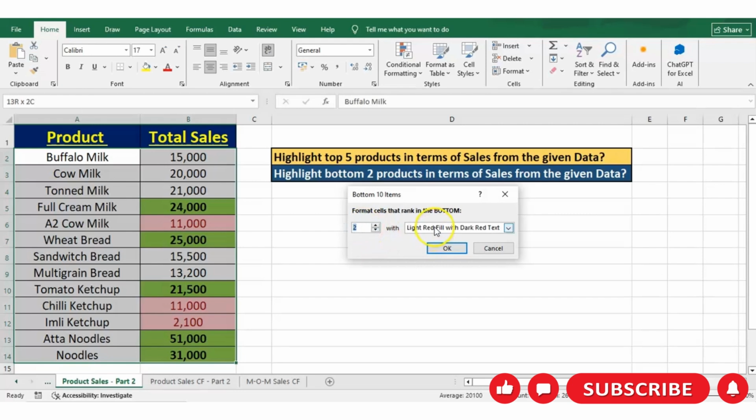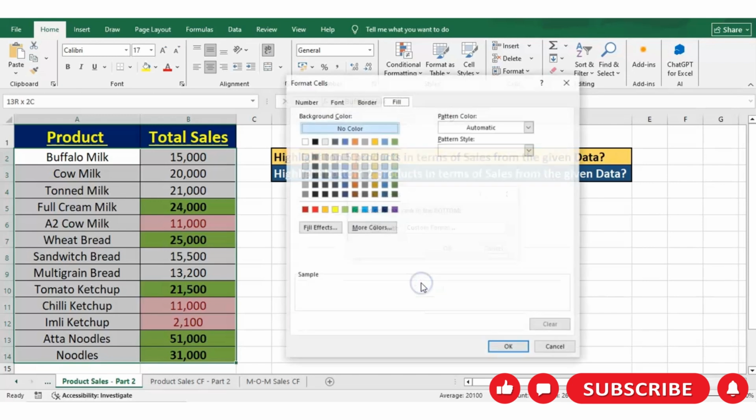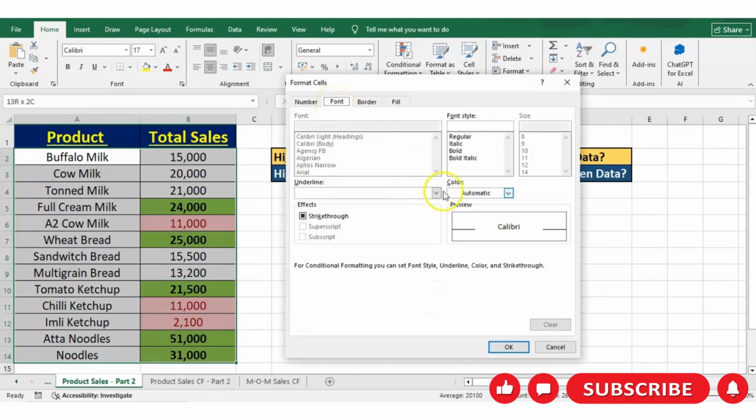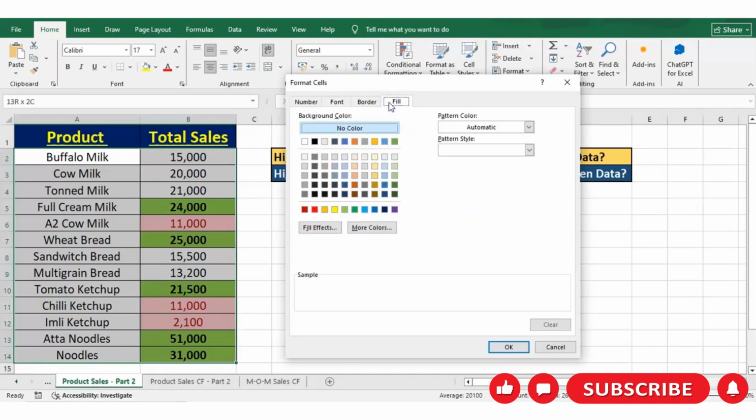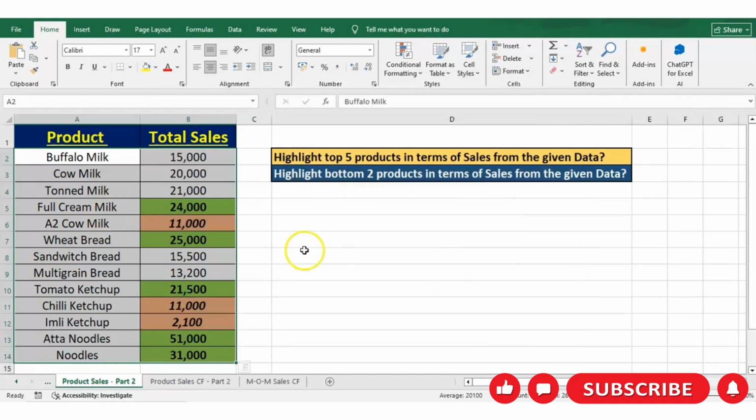and for the cells that belong to bottom 2 we can define a format using the custom format. First we will go to font tab, and this time as bold italics, and the cells having sales values for the bottom 2 products will be highlighted in red color. On press of OK, we can see here that the conditional formatting has been applied and the bottom 2 sales values are being highlighted in red cells and font style equal to bold italics.